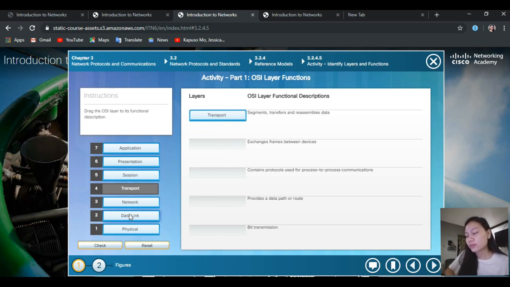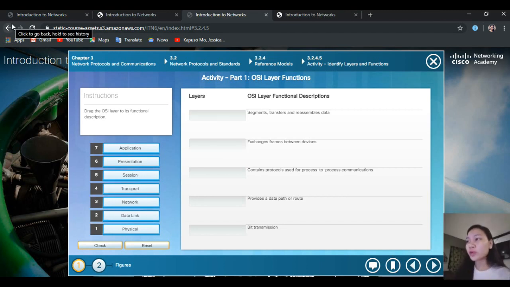Second is exchanges frames between devices. Is data link. Yes. It's so hard to drag. Then data link.